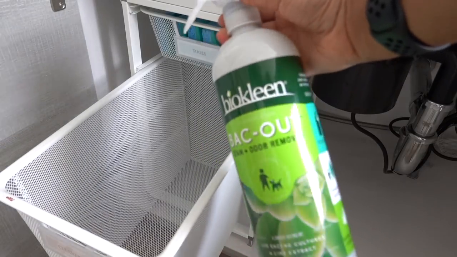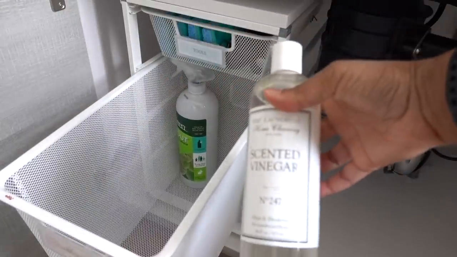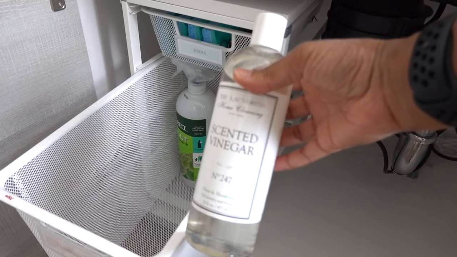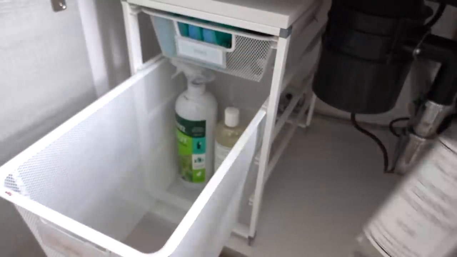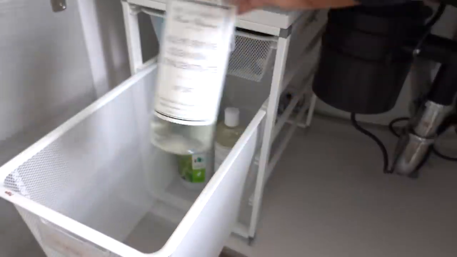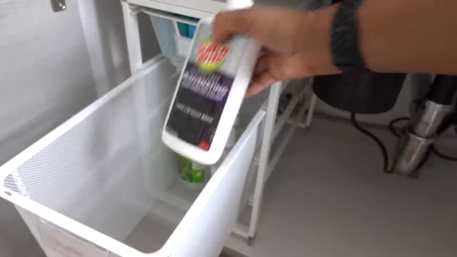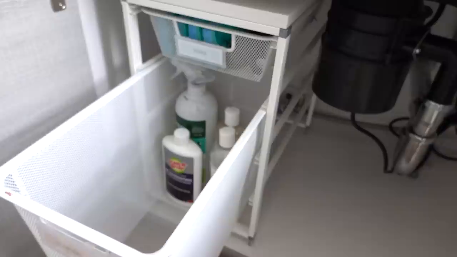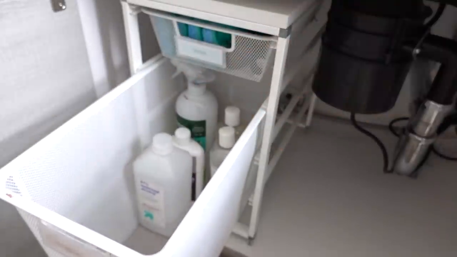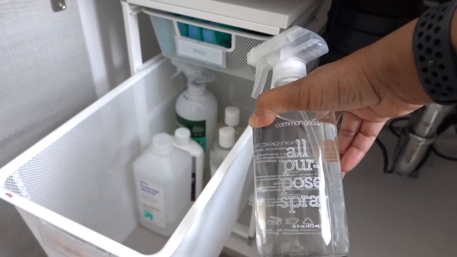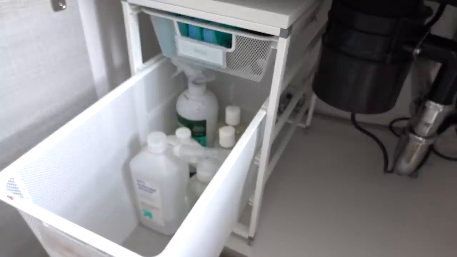So inside the drawer there, I'm gonna put some enzyme cleaner. This is really great for getting greasy stains out of things. I'm gonna use my scented vinegar. I bought this once from Laundress. It's very expensive. I just refilled it with regular vinegar and put some essential oil in there, and boom, scented vinegar. I have my all-purpose cleaning concentrate from the Laundress. I've had it for a long time. It saves so much money. I've got my glass cooktop polish because I have a glass cooktop right now, and the next thing I use is rubbing alcohol. This is what I have to make my own disinfectant with, I think, one part rubbing alcohol and three parts water. Here is that solution so that I can pretty much get an antibacterial effect if I need to do that in my kitchen.